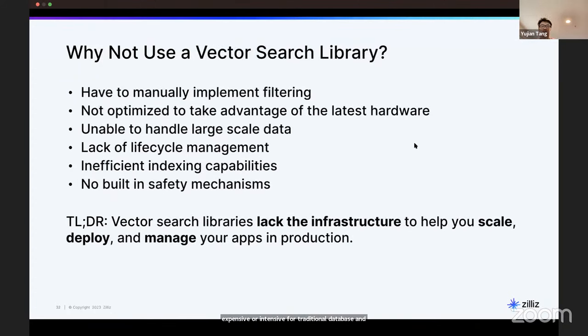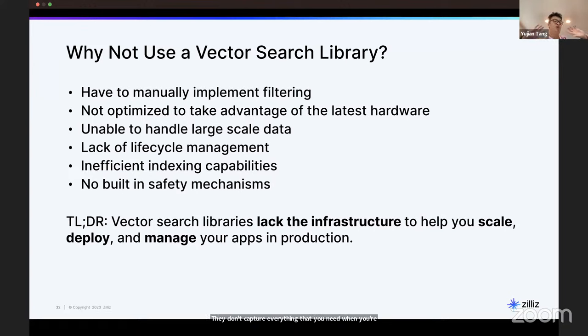What about vector search libraries, right? Like Faiss or ScaNN or DiskANN or things like that. You can use those and they're really, really useful. In fact, they're so useful that Milvus implements Faiss and it implements ScaNN and it implements DiskANN, right? So it implements different ways that you can do vector search. So vector search libraries are useful, but they're not really the whole picture. They don't capture everything that you need when you are working with a vector database.